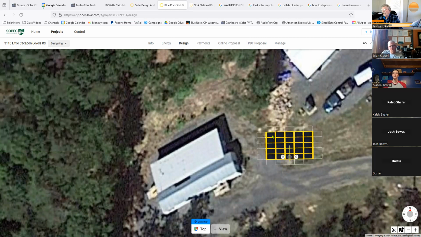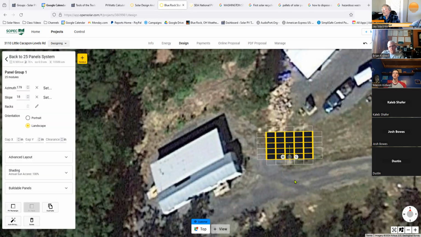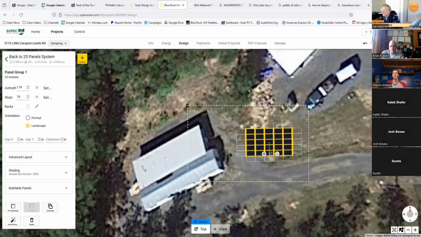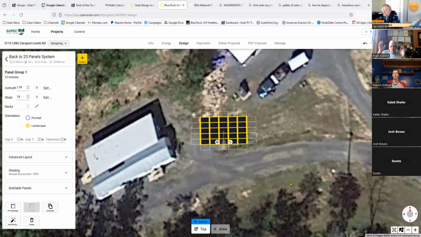So a little array like this, you could just make a solar carport, and pull in your vehicles or whatever, park in the shade. I like that idea because you're getting more bang for your buck. If you're going to do a standalone, then you also have to have a carport or a shelter of some sort. Sure. You're splitting the cost then. Of the structure. Yeah.